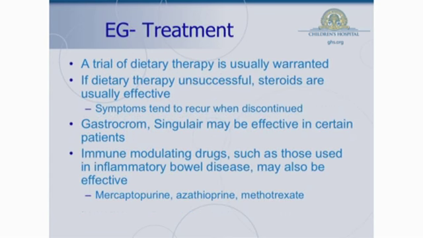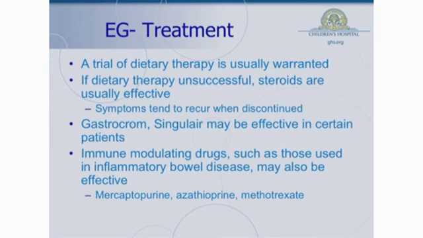Treatment, in general, I usually recommend trying dietary therapy first, just because if it works, that's certainly a great advantage in my opinion. But I also go into it knowing that there's a chance that it's not going to work, and then there are some backup plans that you have to have in place. Steroids do tend to work well with this disorder as well. Sometimes you need to use steroids like prednisone, more systemic steroids, because it's hard to get the steroids to stick to the GI tract all the way from the top to the bottom, so you don't have that same advantage that you have in EE, where it's a limited amount of the GI tract that's involved.